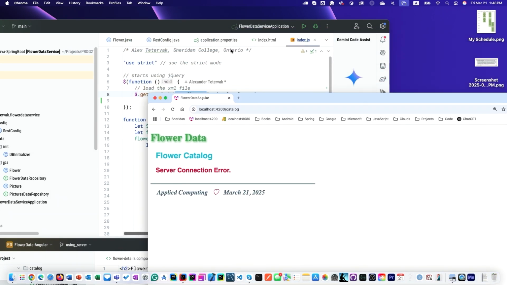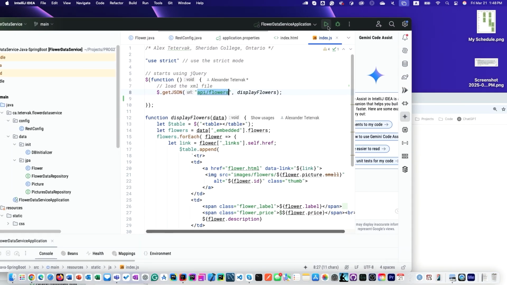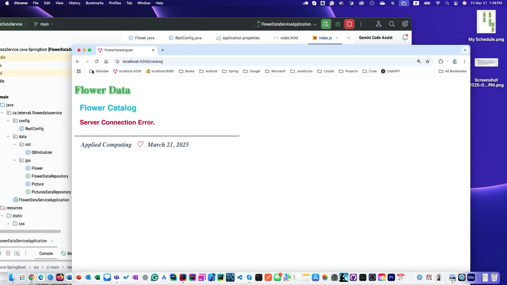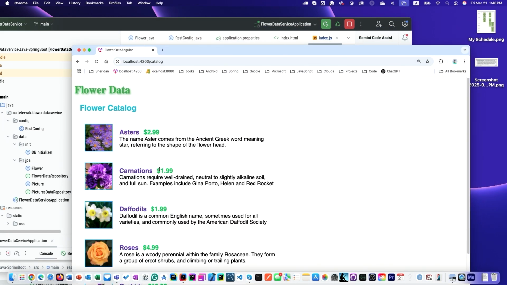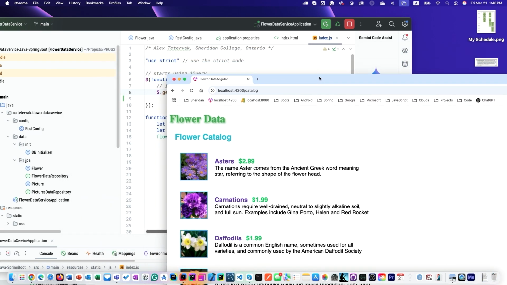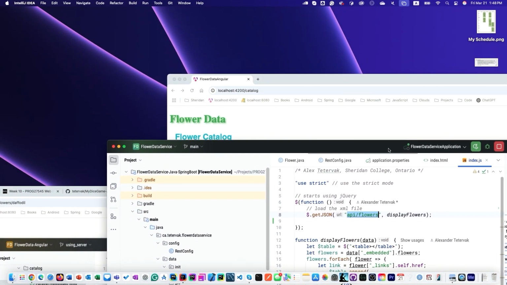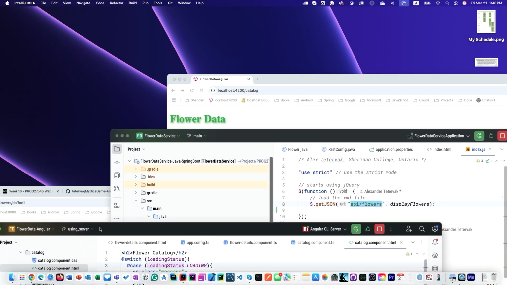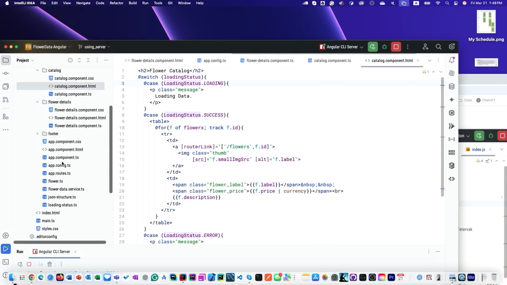So I will restart the server. The server is now running. Now I will reload the page. Okay, I will go to the Angular app. So this is the Angular app, and I will delay processing the data in the pipe.